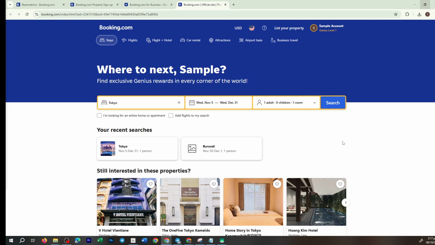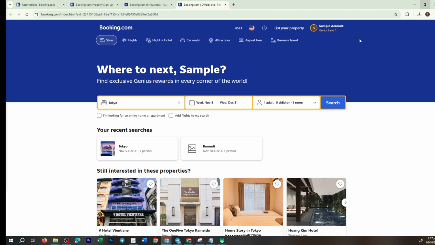First things first, you'll need to open your browser and navigate to Booking.com. Make sure you've gone to the official website, as this is key to keeping all your account information safe and secure. Once there, you'll need to log into your account. You can do this using your usual method of choice, whether that's with an email and password or through a connected account.